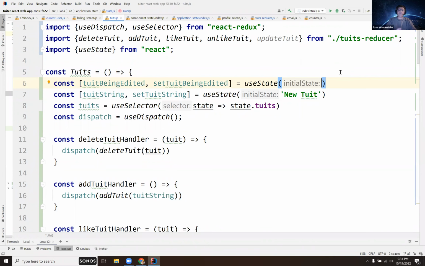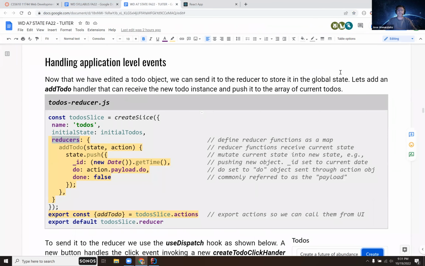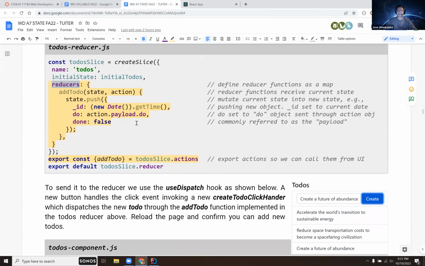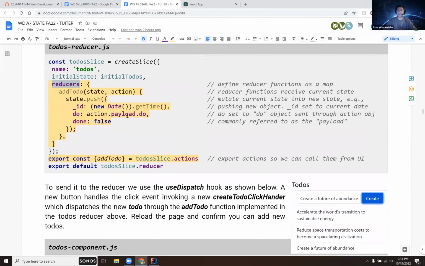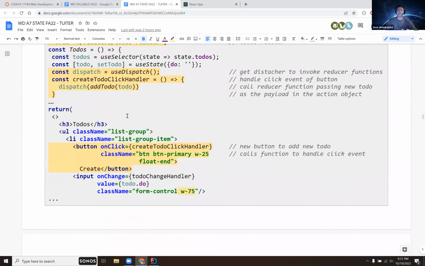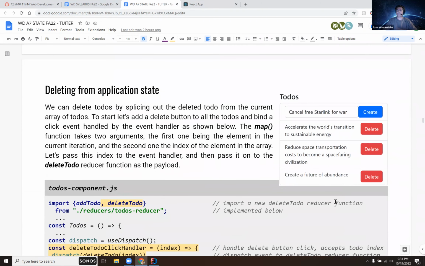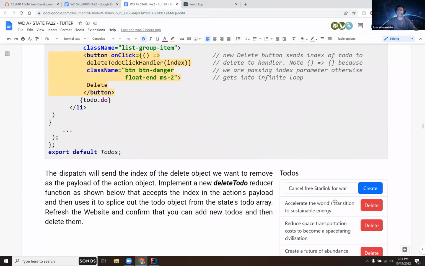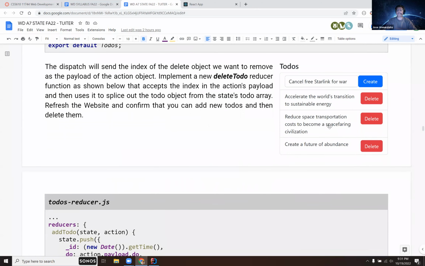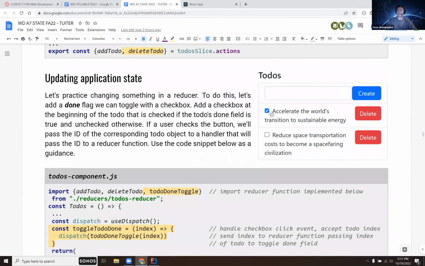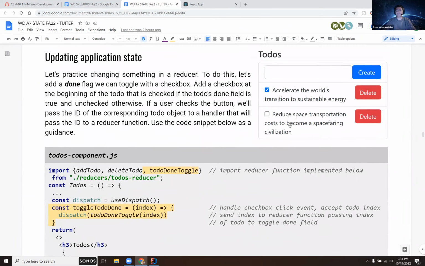Right. So the assignment does walk you through implementing and using this new Redux and the toolkit, right? But to practice it, it asks you to implement first a simple to-do reducer where you can create new to-dos. You can type in a to-do, right, and create and delete a to-do. You can say that it's done, so a checkbox where you can check off that you're done with that to-do.